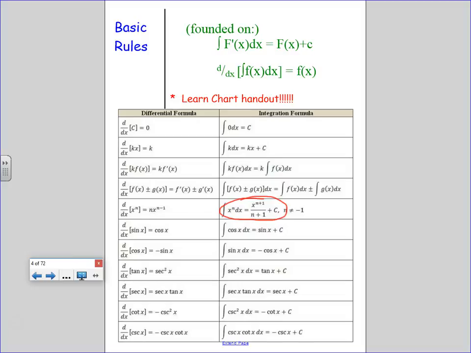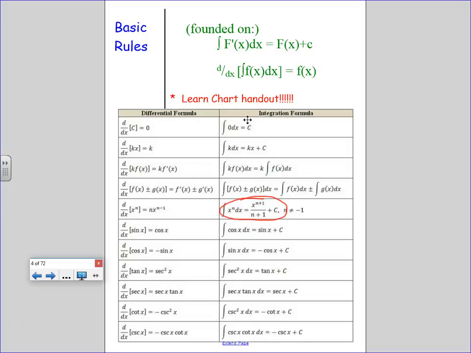So, as you guys look at the very first one, the very first one is the constant rule. Because when we were taking the derivative of a constant, guys, what is the derivative of a constant? The derivative of a constant is 0. So question, technically, what's the integral of 0? The constant. See how we're going backwards? We're taking the 0 in the integral, going back to the constant. What constant? What did we learn about C on Friday?